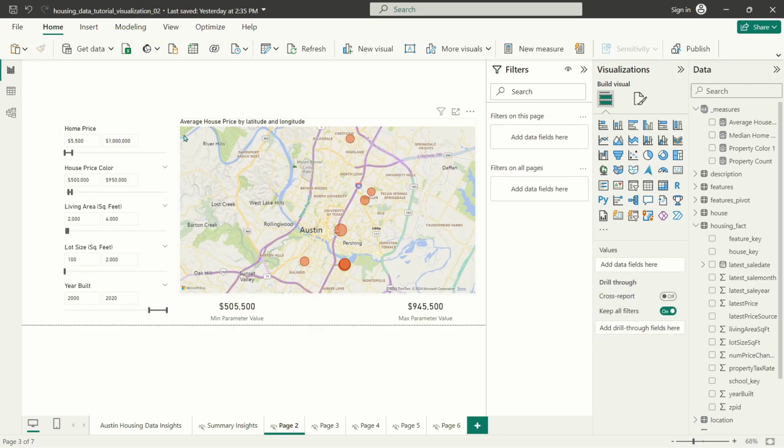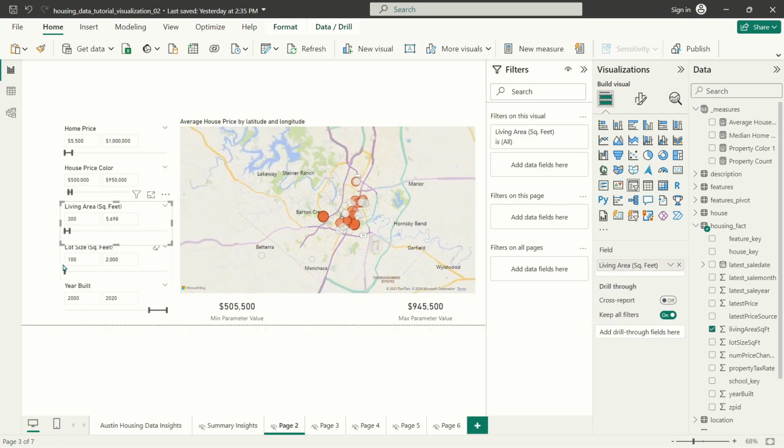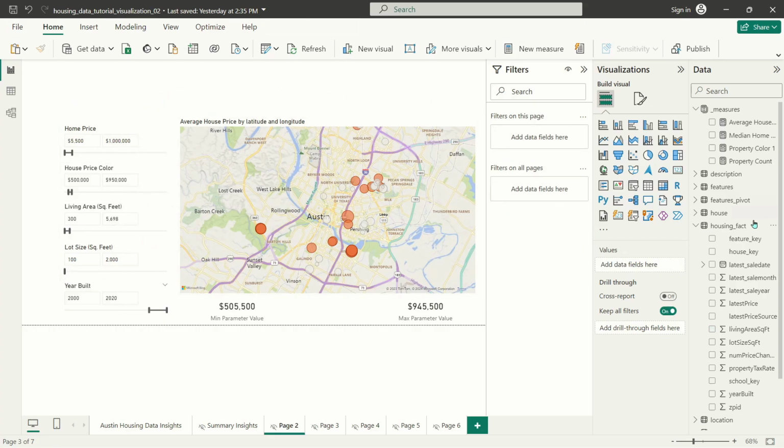But hey, at least now we've got a rough tool that we can use to invite users to play with the housing information, and find different houses around the Austin, Texas area that fall into these various thresholds. Now that said, we're only looking at the tip of the iceberg when it comes to all of the slicers that we could have.